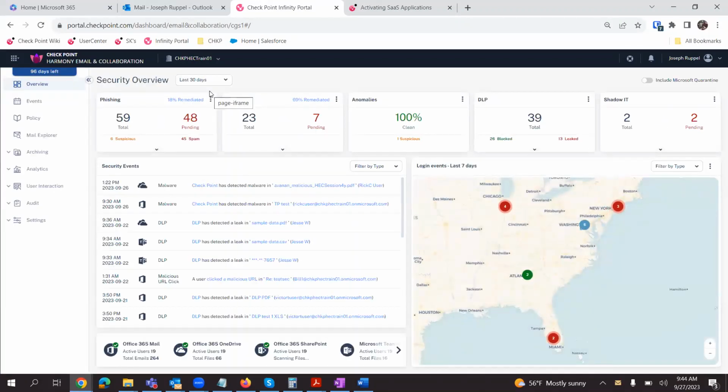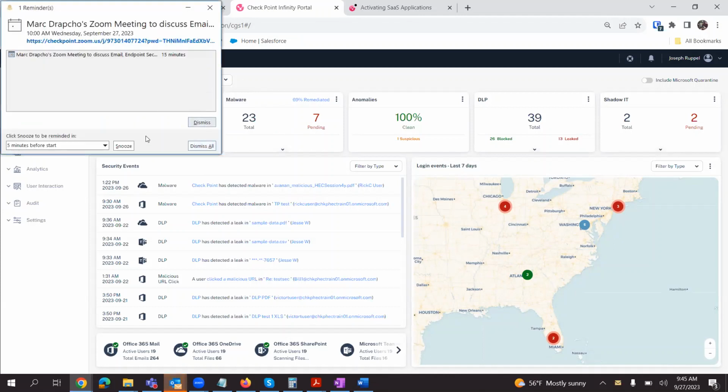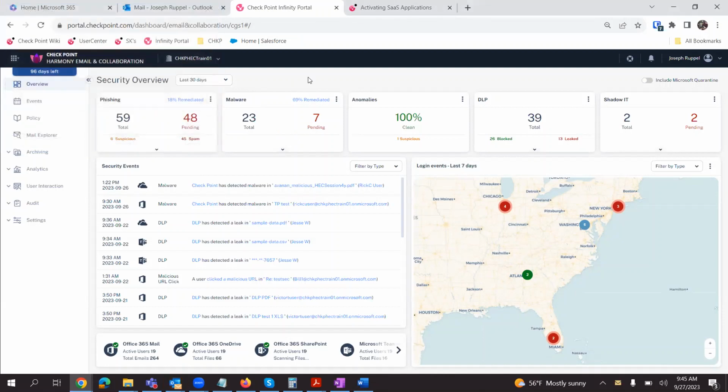Okay. So once you get scanned and that 48-hour scan happens, or 24, whatever it takes, your dashboard is going to look more like this. Hopefully not as many, because this is actually a lab environment that we've been sending malware and bad links to. But you see right here, it'll show you that you have phishing events. It'll show pending things that require your attention, right? Malware. It can show DLP events, and you can dig in as you need.